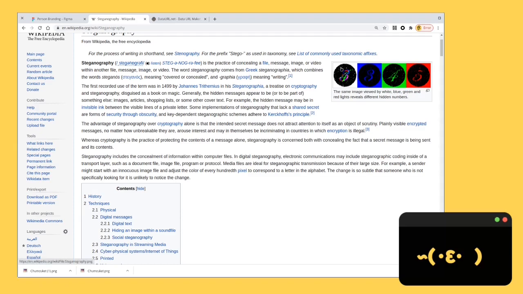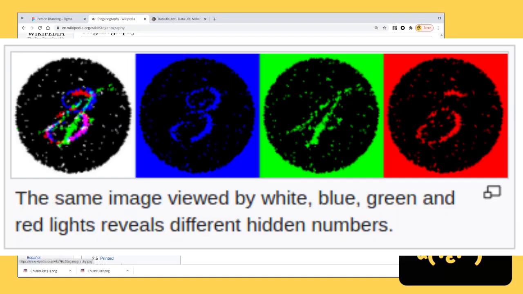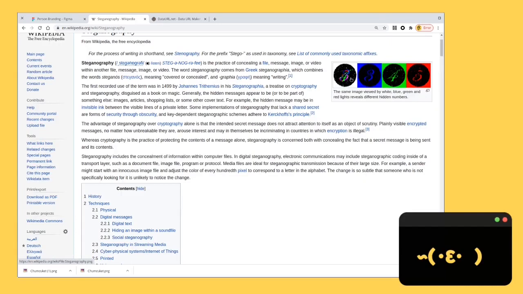There's a little example on the side here which shows, in the first image, they've very basically changed the pixel values so it's almost identical, almost invisible to the naked eye. But when you split out the color values, you can see that there's a 4, there's a 5, and there's a 3. We're going to use a similar technique. I'm not going to go through the actual library and algorithm, because that might be interesting for another video, but in this video we're going to use the techniques to store information in a silly and dumb way, as an introduction to the system.